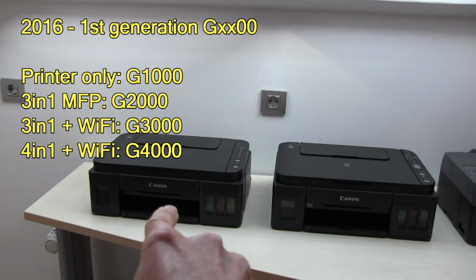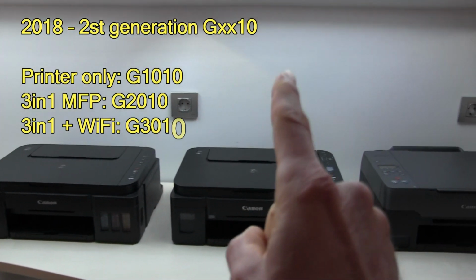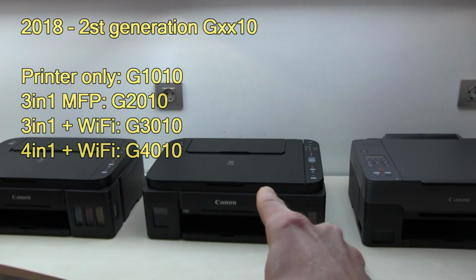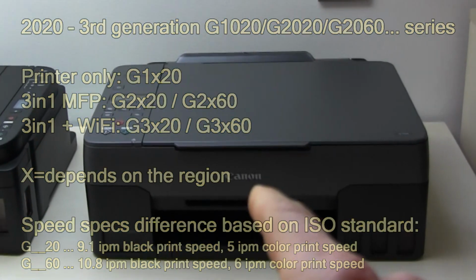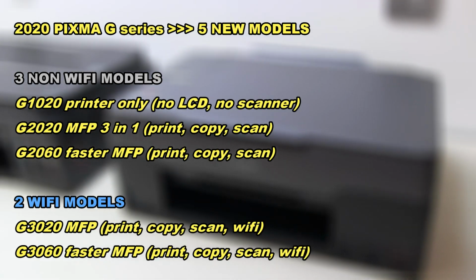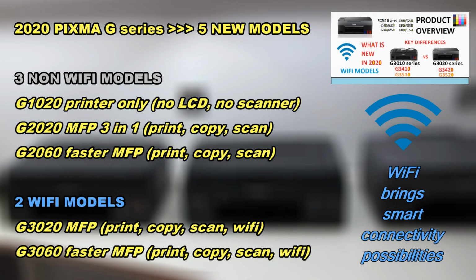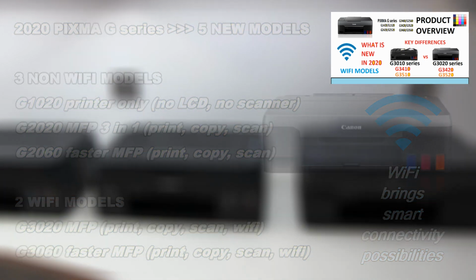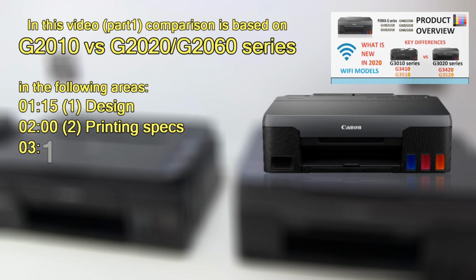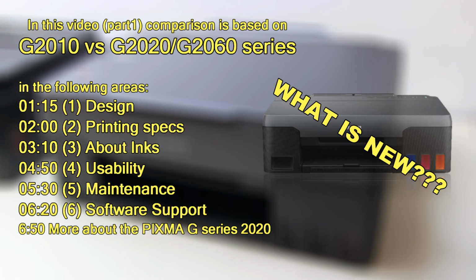The first generation was launched in 2016, the refreshed generation in 2018, and in 2020 there are new models. Three out of 5 can be connected with USB and 2 have Wi-Fi connecting possibilities. In this video I will tell you what is new in 6 main areas.